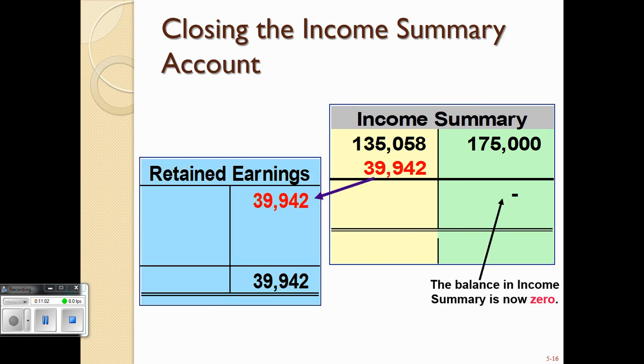And notice when we do that, the income summary has a balance of 0. And like I said, that income summary account is typically open for a day or two, maybe a couple of minutes, maybe a couple of hours. It's just kind of a temporary spot for us to hold everything while we're making sure everything's cleared out. So that $39,000 of income goes into our retained earnings. Note if we had a loss, instead of being a credit to retained earnings, it would have shown over here as a debit for retained earnings.